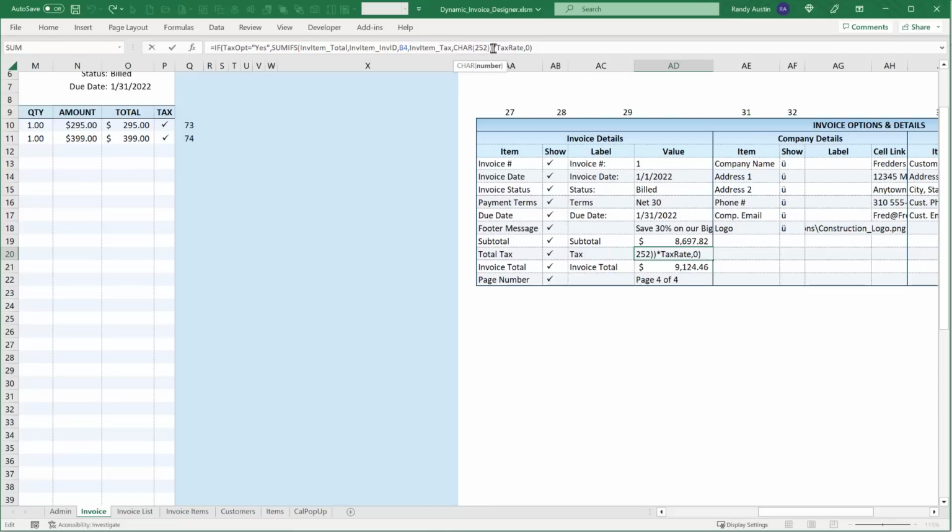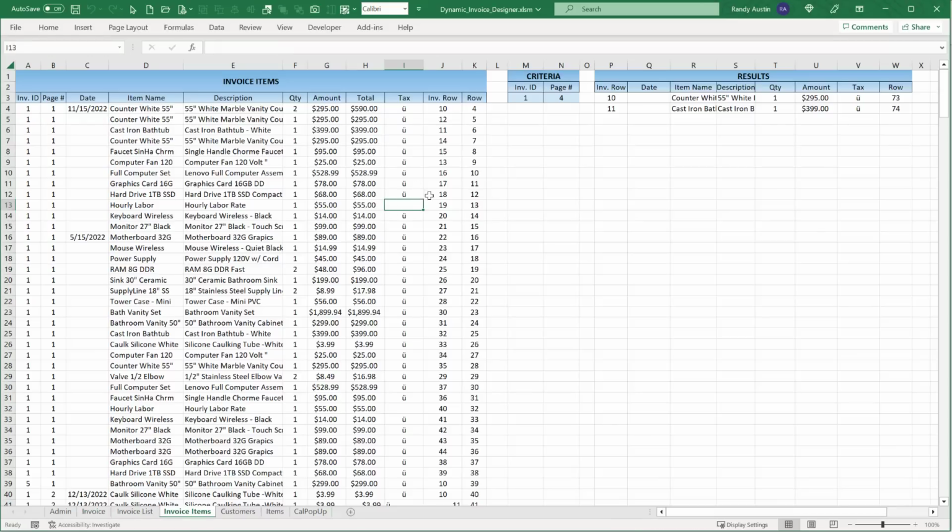Inside a formula. Before we just used it inside VBA. Now we're using it looking for that checkbox. We only want to total the items, add tax to those items only that are checked, not the ones that are unchecked. Once we have all those totals, we're simply going to multiply it times the tax rate. So that's how we get the total tax based on only the taxable items. Remember, in the invoice, only those items with that character 252. So this item would not get taxed because there's no character 252.